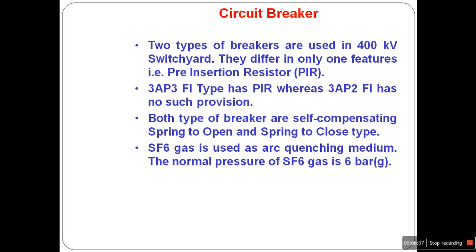Both types of circuit breakers are self-compensating type. Now the question arises, what does it mean by self-compensating type? The word self-compensating, if used for circuit breaker, means that the arcing energy is used to extinguish the arc. That is why we say it is self-compensating. Mind that the arcing energy is used to extinguish the arc.